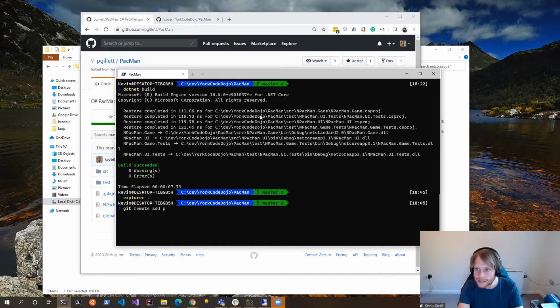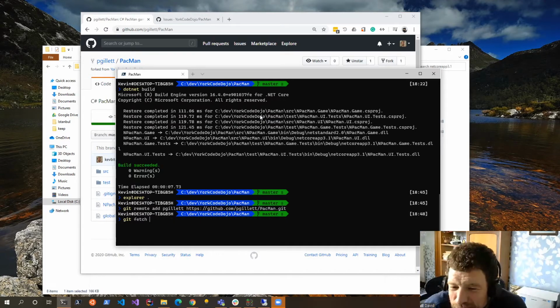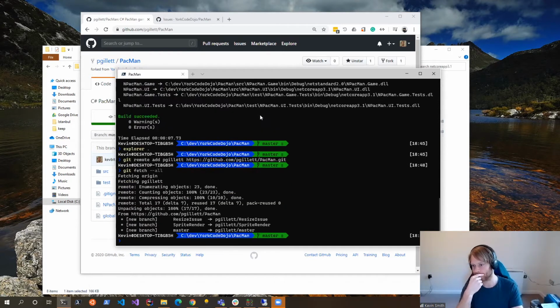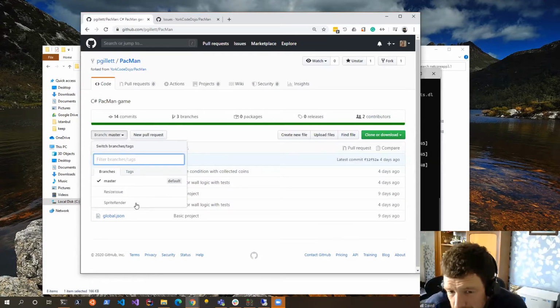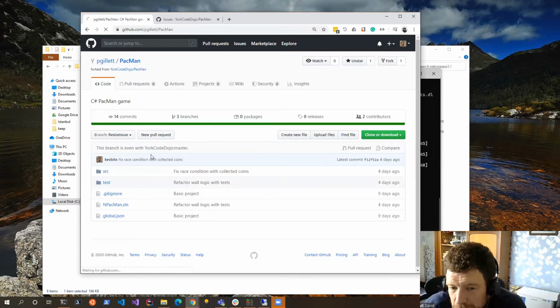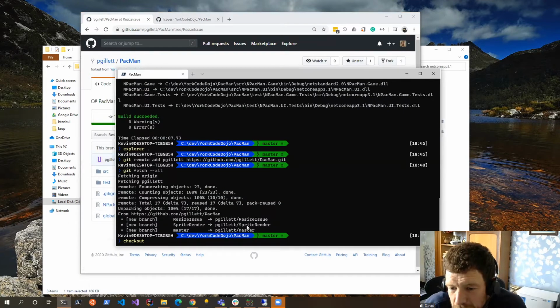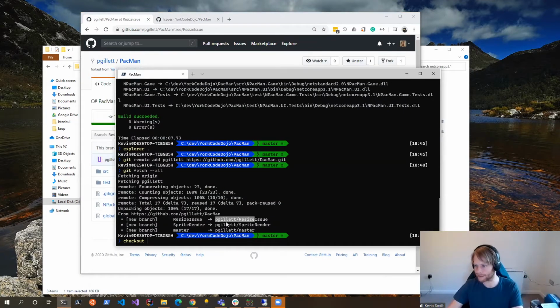I think it's something like that. Okay, it didn't complain. And then I think you have to fetch them all. Then we should be able to check out the branch where you created the resize one, which you can see at the back there in that DOS box. So we should be able to just take this and check it out.